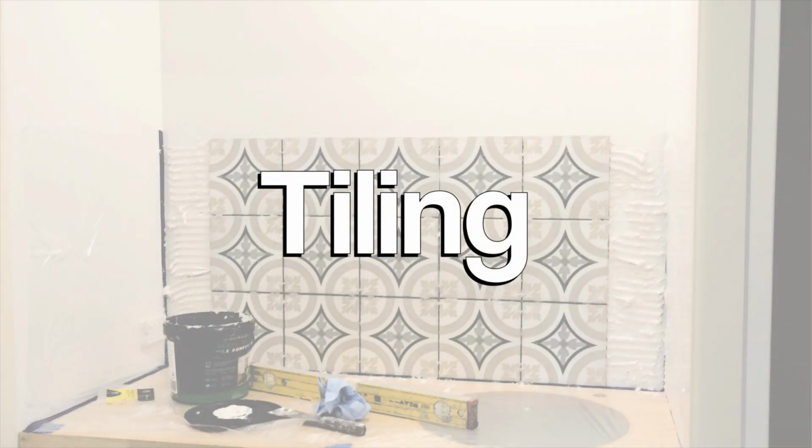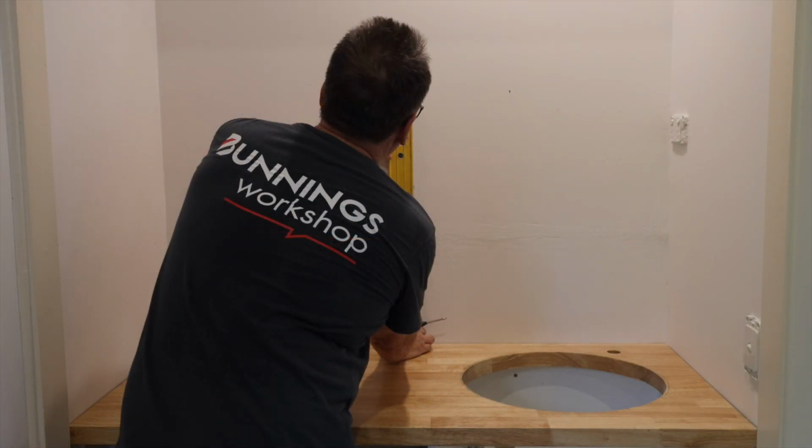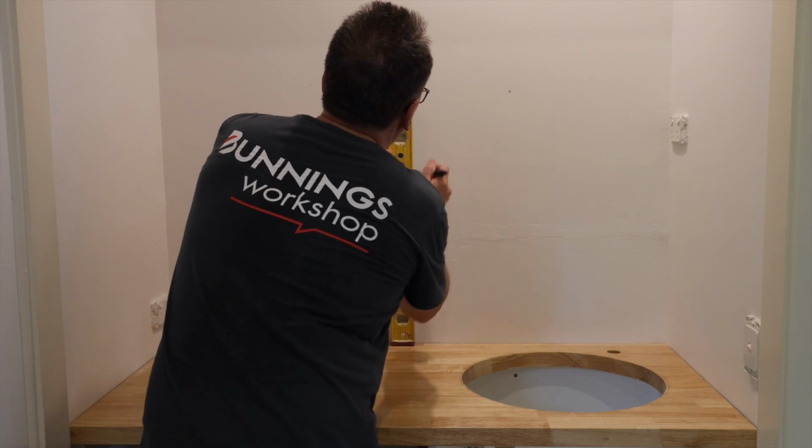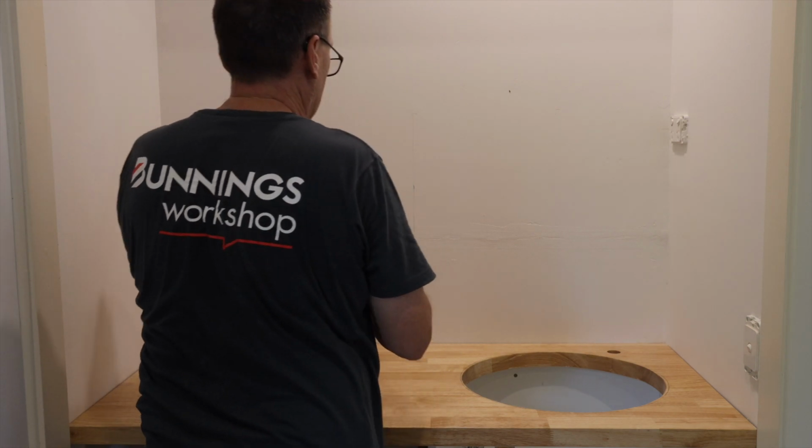If you want your tile pattern to be even on each end, which is what I want, then you need to find the centre of the area that you'll be tiling and then mark that point. Then you'll start your tiling from the centre and move outwards to the sides.